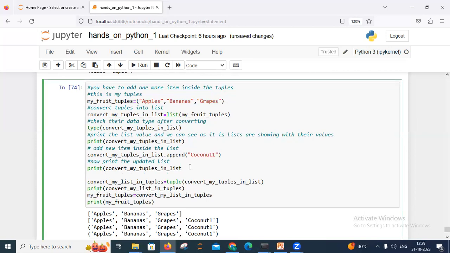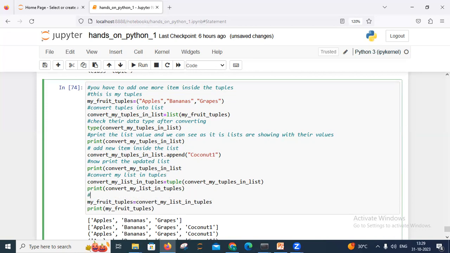So convert my list into a tuple and assign the list value, the tuple value, inside my root tuple, and you have to print.